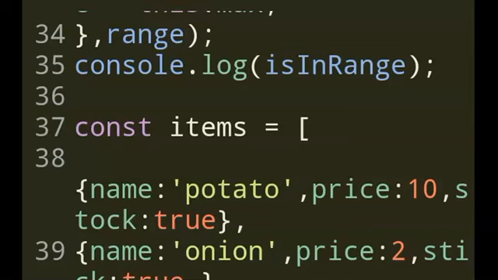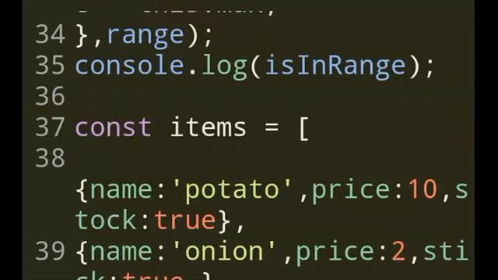So it has 3 items. One, name property is potato, price is $10, stock true because it's available. Then another item which is onion, price is $2 and the stock true, that means stock is available. And then we have one more item.